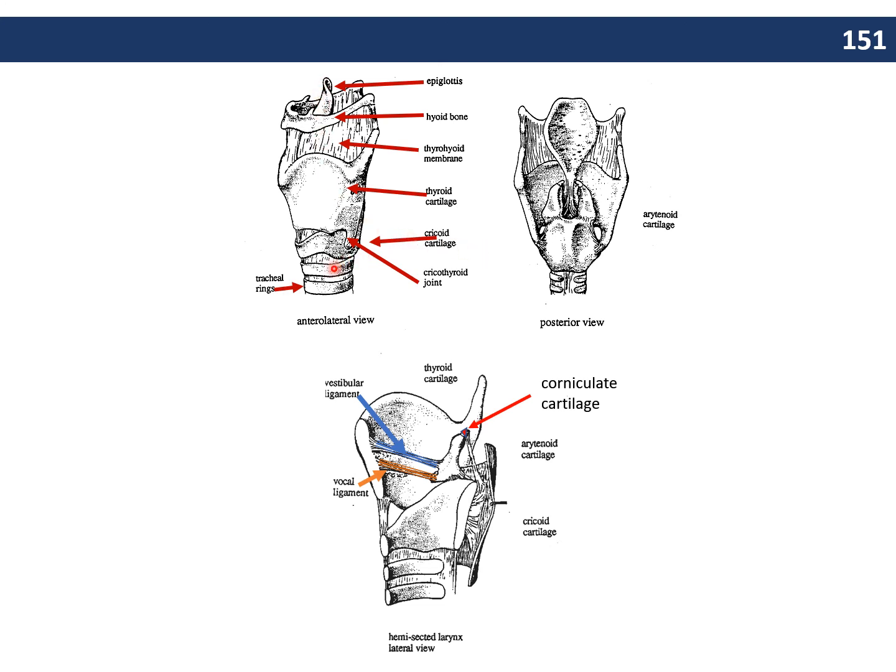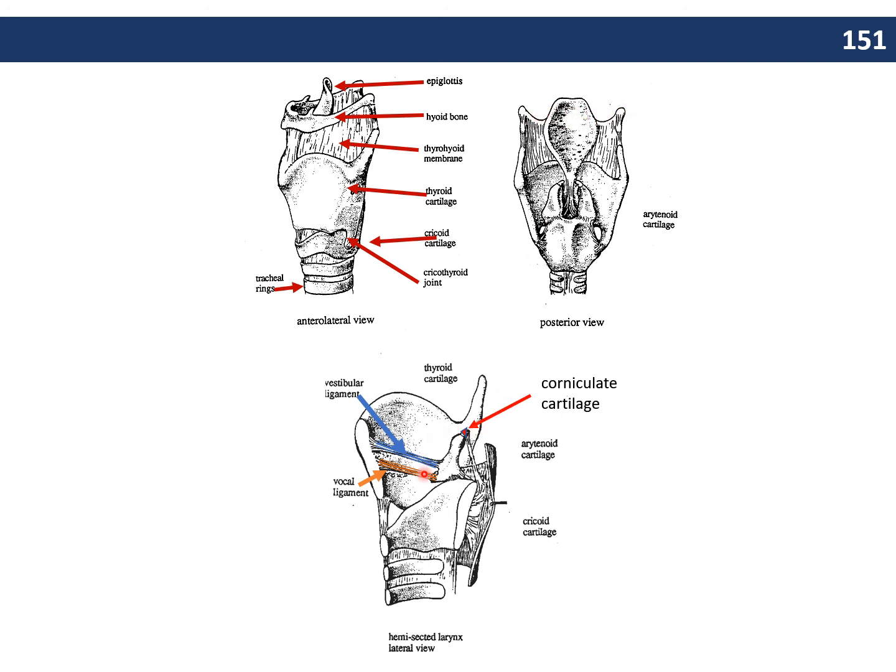And then if we turn around and we look posteriorly, the cricoid cartilage is here. The arytenoid cartilages and corniculate cartilages sit on top of the posterior part of the cricoid cartilage. And then the thyroid cartilage sits anteriorly and is open posteriorly. The epiglottis is shown here, and then the hyoid bone will be located here.